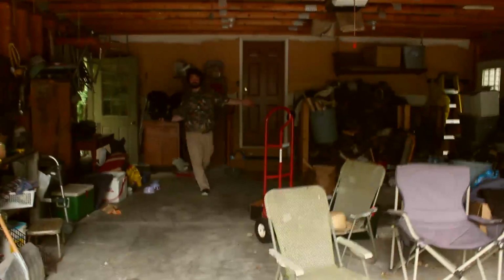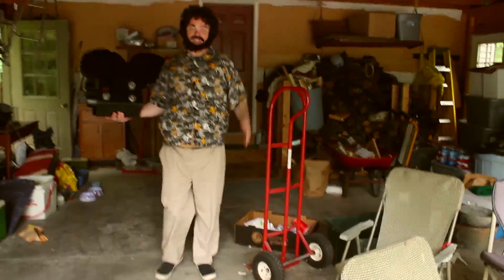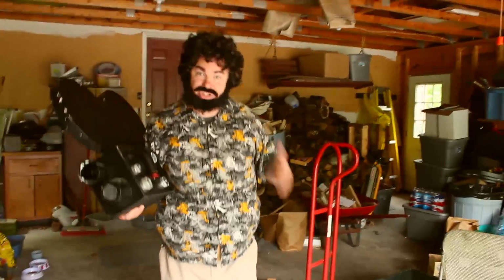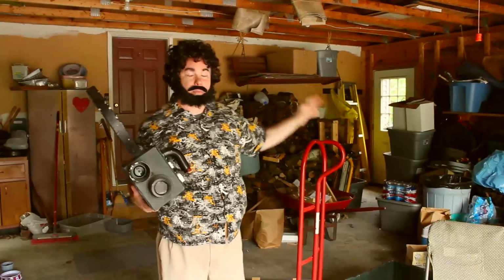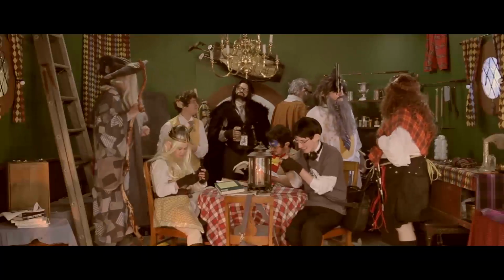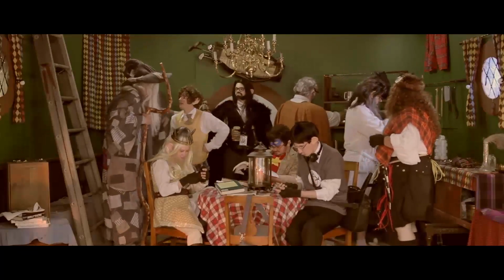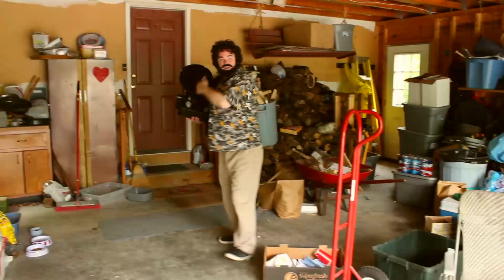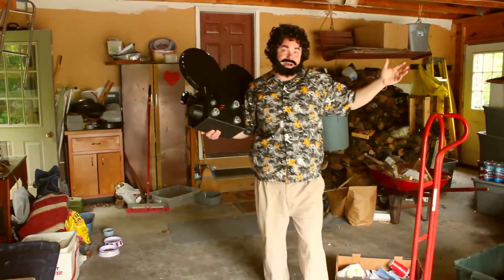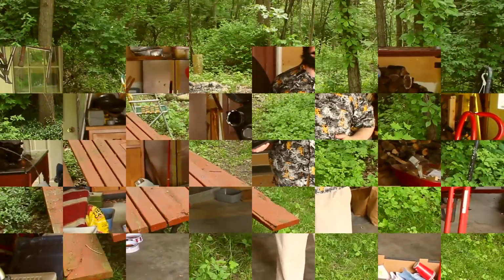Alright, so this is another one of our amazing sets. Now, it may just look like a crappy garage, and that's probably because it is just a crappy garage, but this is where we shot the bug and set. Once my magic fingers got a hold of this space, it turned into cinematic genius. Mr. and Mrs. Richardson could barely get out the door, but who cares about them as long as the movie gets made. That's what's important.